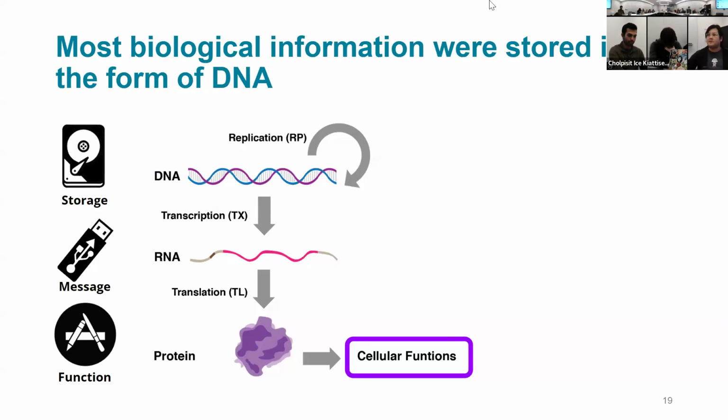So just to bring back our conversation about biology in general, this is a schematic of how information usually flows in biology. We talk about DNA a lot, right? The reason we talk a lot about DNA is because DNA is the way that biology stores information. Most of the time, the information stored in the DNA will replicate itself, turn into an RNA, or get turned into the protein at the end, where this protein will do some other cellular functions. It's not just protein, sometimes the RNA does the job as well, but it doesn't change the fact that most of the information is stored in the form of DNA.